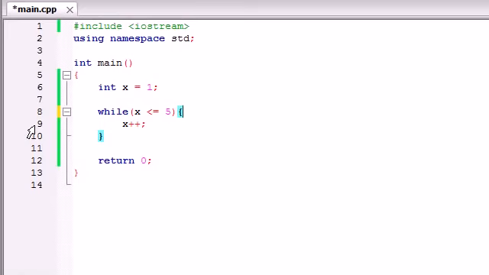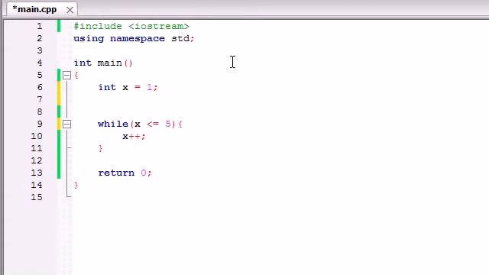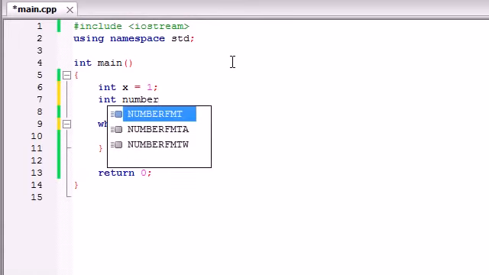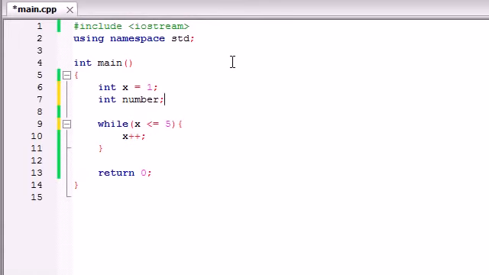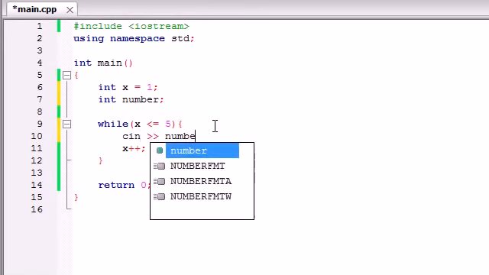So we're saying, alright, our boss told us to make a program so the user can enter 5 different numbers. So we already know that the cin is the way that the user can enter a number, but we probably need to store that number in a variable. So let's go ahead and store that number in a variable number. And since we don't know the value yet, we can't set that equal to anything yet. So what we would do in order to have the user enter a number 5 times is inside this loop, go ahead and write cin number.